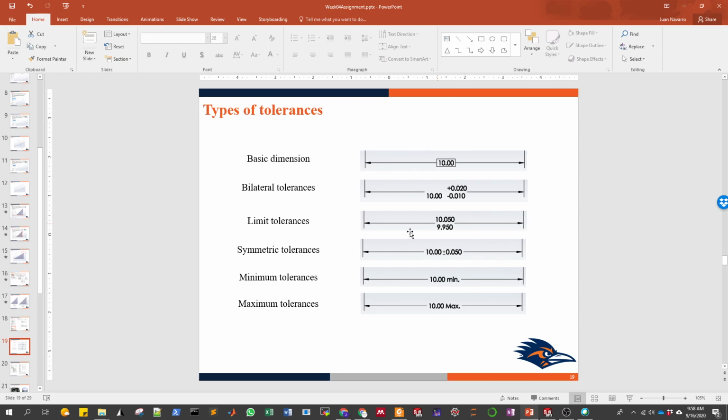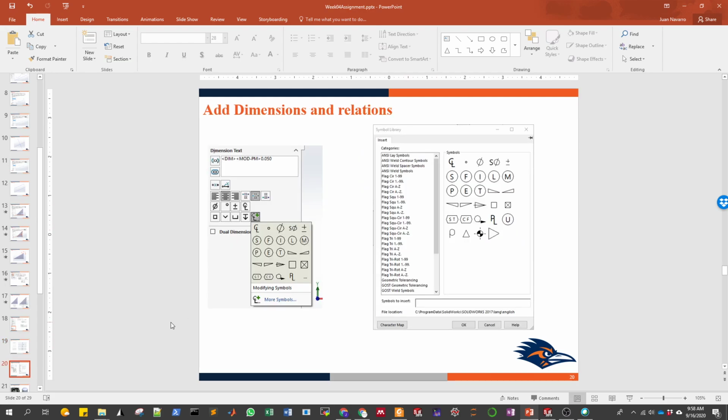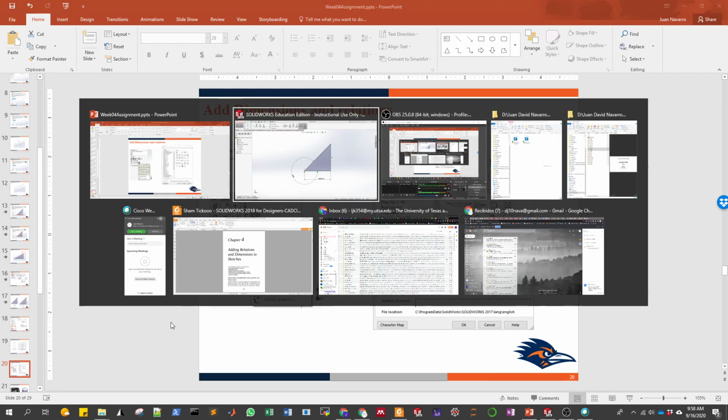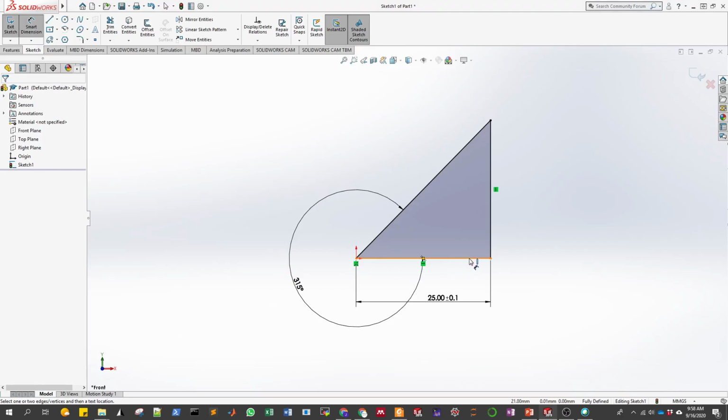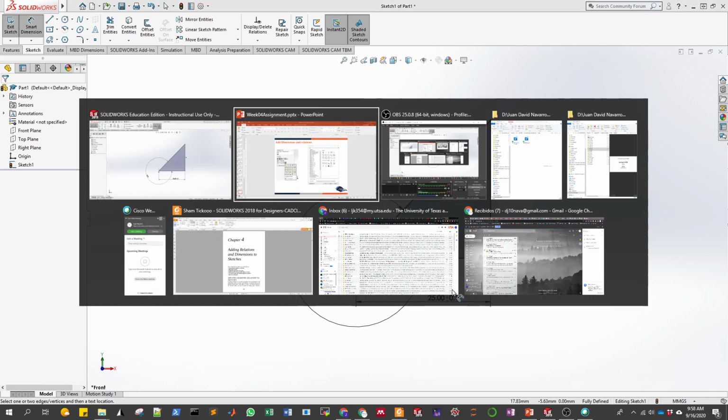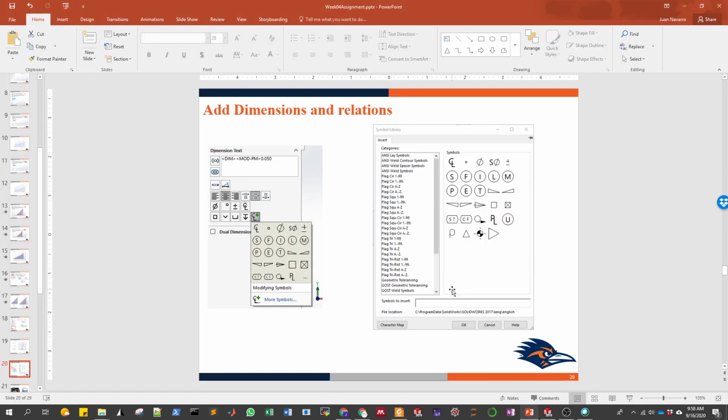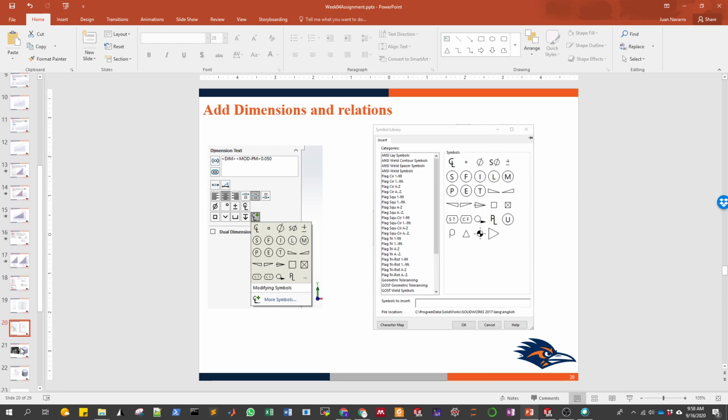tolerances for the dimension, but you can also have tolerances for the geometry. For instance, maybe there is some roughness when you, for instance, make this flat surface, but of course this is not entirely flat, so you might want to specify how much roughness you want in this surface, for example. And those are called geometric tolerances, and you will learn more about this during the class. I just want to give you an introduction that this exists and that you can specify this in SolidWorks.